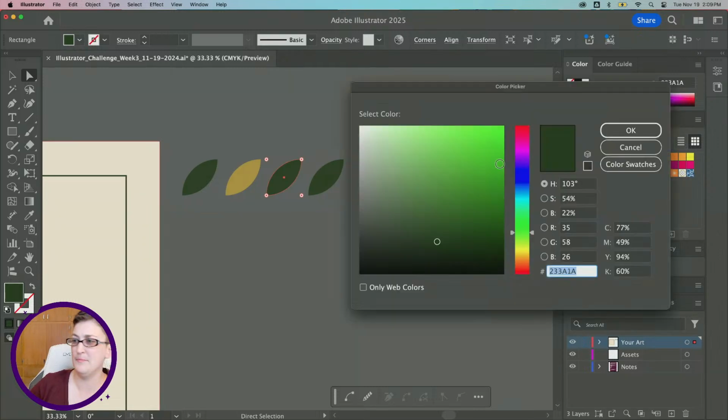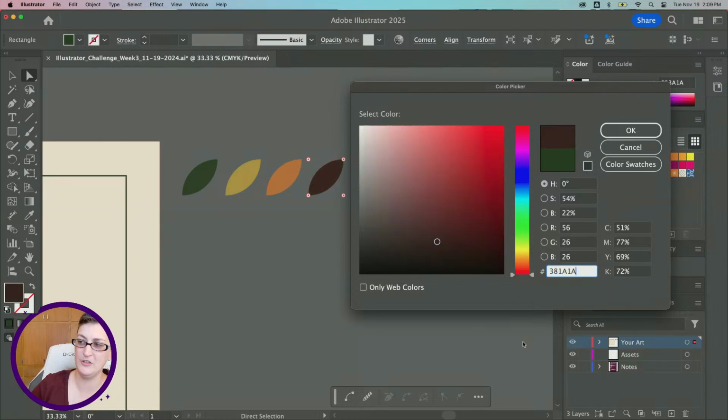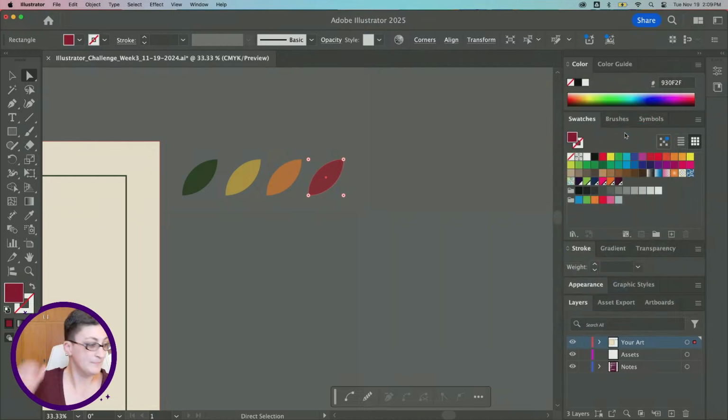And I'm just going to go through and pick a couple of colors here. We're going to go with our orange because it's fall. We got to have an orange in here. Go with something like that. And I'm going to go in here and I'm going to add a red. Now, I could just go add like a red here. I like to go a little bit into the cooler reds. So I'm going to go with almost like a burgundy or like a maroon kind of a color. Okay.